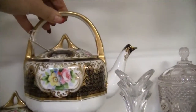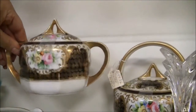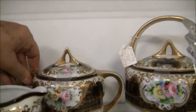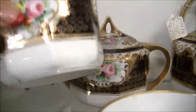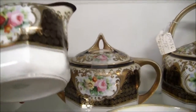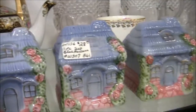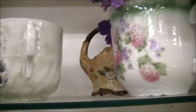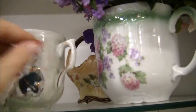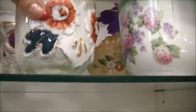And I love this set. $145 for the set. It's really beautiful. But I'm looking for this kind of thing, but only for $10. If you resell, it's very hard. It's really hard to buy anything at antique malls. If you want it just for yourself, yes. Problem is, are you going to find any of this stuff at Goodwill or Savers or Salvation Army? Chances are slim to none that anything this beautiful ends up at those thrift stores.